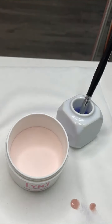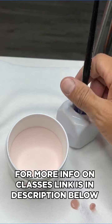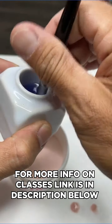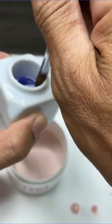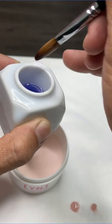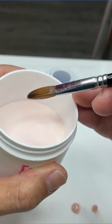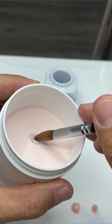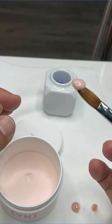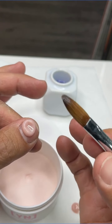Okay, so again, if you submerge your brush, I'll bring this up close so you can see, I want to be able to just tap. I don't want to do this. I don't want to pull, or do this. I just want to be able to, right here in the back belly of the brush, lightly tap it. And then what I want to be able to do is bounce at an angle. So bounce at an angle, and then you're going to notice that you're going to get a really, really nice bead on one side of the brush. This is going to allow you to set it down so that it releases without sticking.